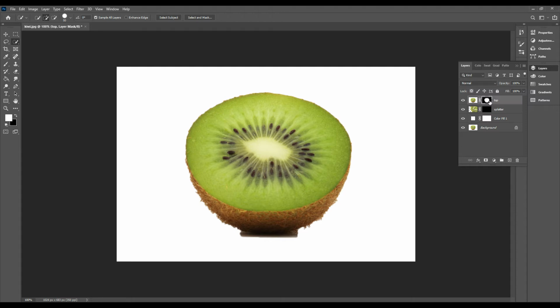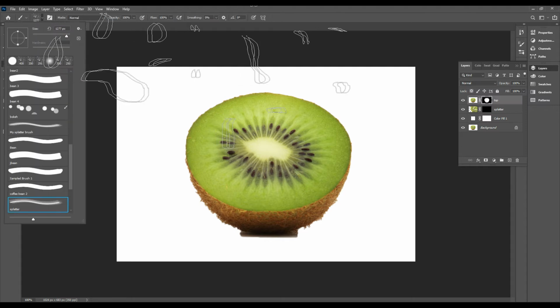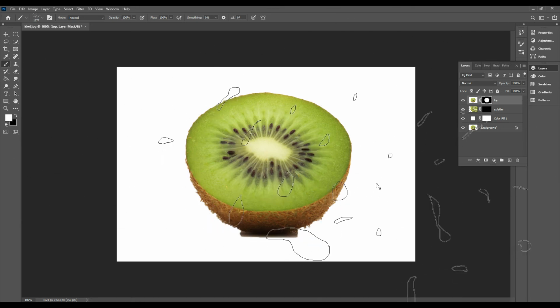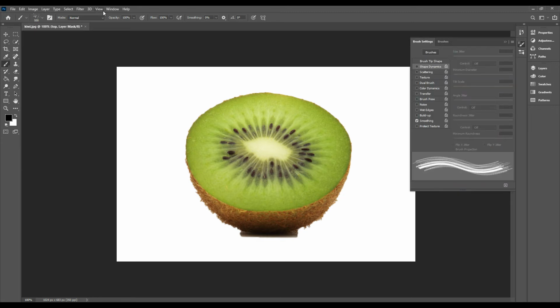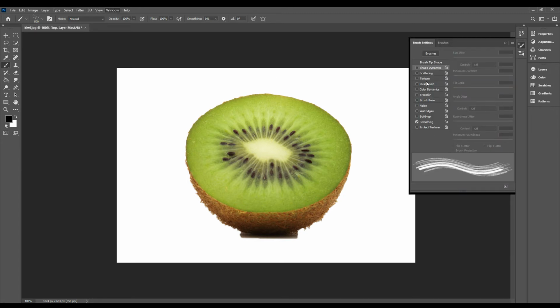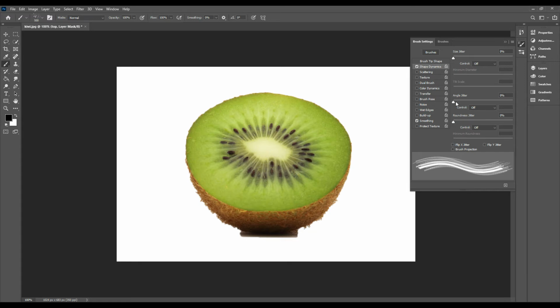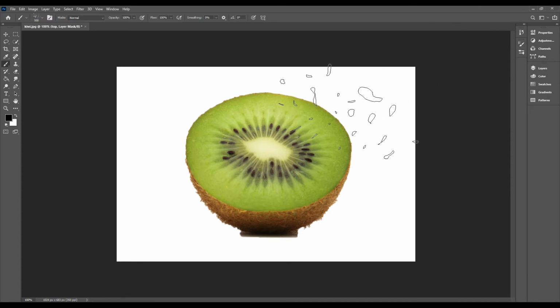To do the dispersion effect, use the brush tool, use your splatter, and then on the top layer you are painting black, while on the splatter layer you're going to be painting white. Before you start painting, check your brush settings. So window brush settings, and then check your shape dynamics. Set the angle at 50%. This way you have different angles every time you use your brush. So like this.